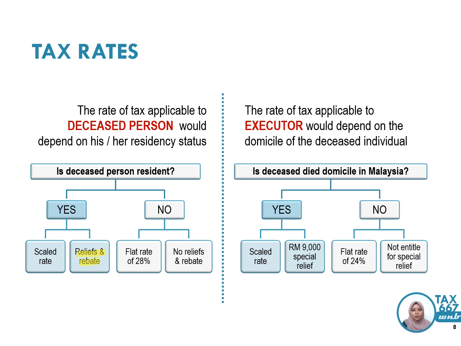While kalau si mati tu is a non-resident, dia bukan tax resident in Malaysia, dia tak boleh dapat income tax menggunakan scale rate sebab kita akan pakai flat rate 28%. Memang fix. Non-resident fixed rate 28% and not entitled to claim any relief and rebates. Walaupun you ada beli buku ataupun you ada incurred some medical expenses, tapi kalau you are non-resident, so tak boleh claim relief and rebates. This one untuk si mati lah, deceased person.